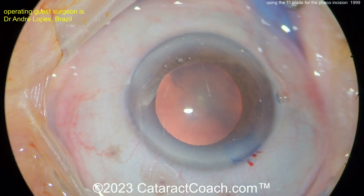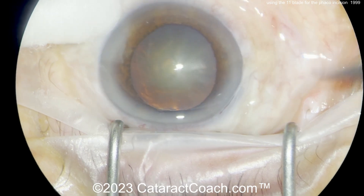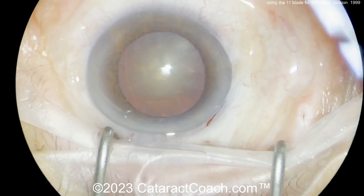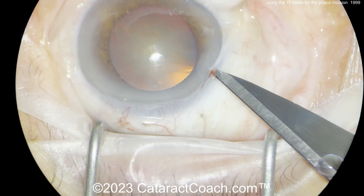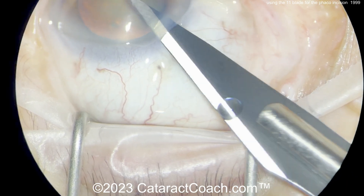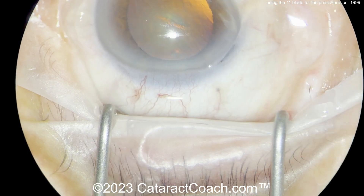Let's watch this again — here's another one. Again using the blade, a little bit of a groove being done right now. Now watch — this is the challenge, because remember the blade is very long. So when you make the incision as wide as you want with the right architecture, you may have the tip of the blade going very far into the anterior chamber. You're going to be very cautious. There it is, and now the incision is widened up a little bit.